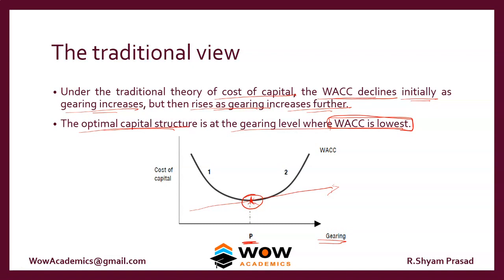In reality, what is difficult is that we can't find out the optimal structure exactly, so approximately we can find it. Once we have found the optimal point, the company has to stick with it. Assume that at 40% of debt and 60% of equity, the WACC is the lowest, the company has to fix this ratio for a long period. So this theory assumes there is an optimal capital structure point where the WACC is lowest and the company should aim for that structure only.